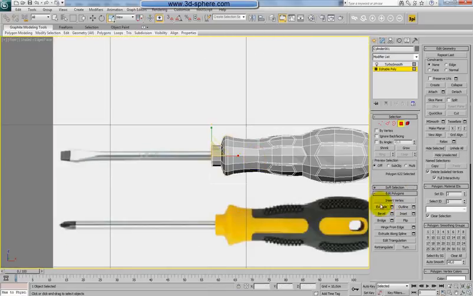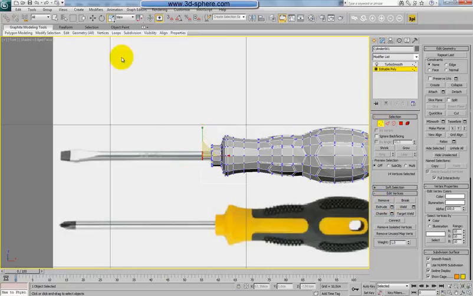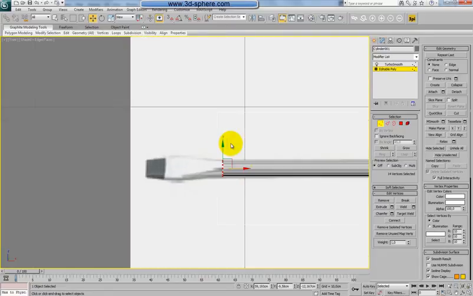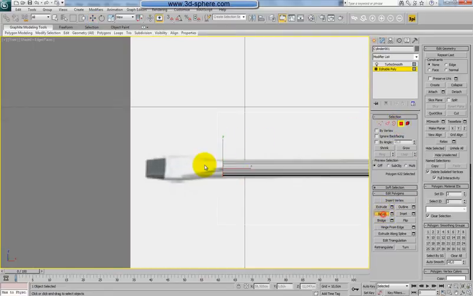Okay, this was looking perfect. Maybe it could be a bit larger, but I think it's fine.